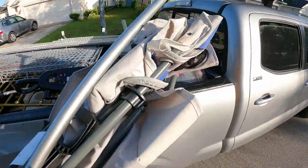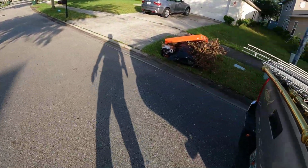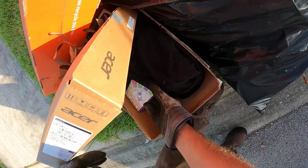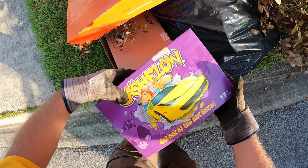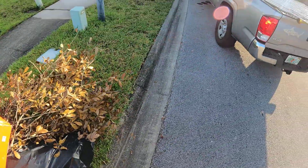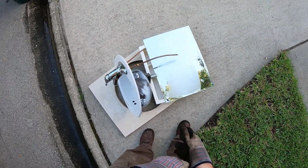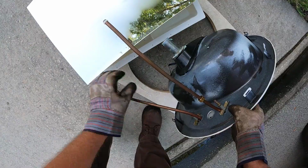Although you do have to be careful, because sometimes folks can sneak up on you if you're not paying attention. Somebody got a new TV? I know this game. Yeah, Cash Flow. I know that game, Robert Kiyosaki. Yeah, don't waste your time. Look at that. Wasn't that nice? Somebody left me some copper. Oh, and your metal.